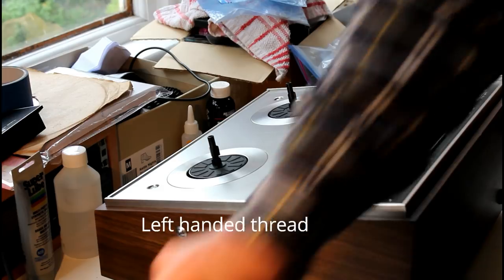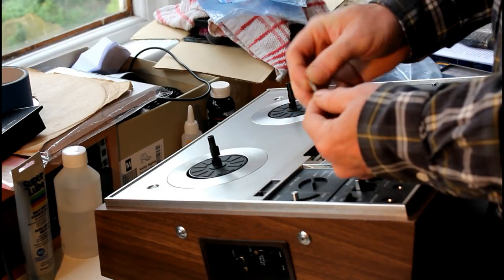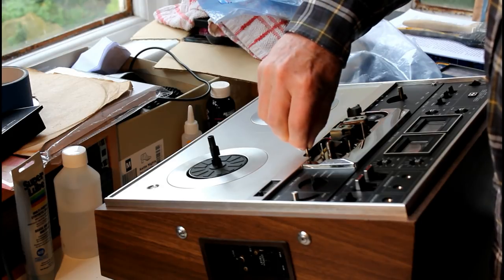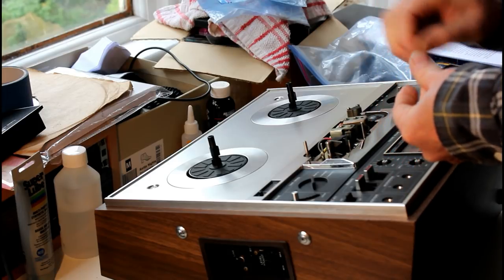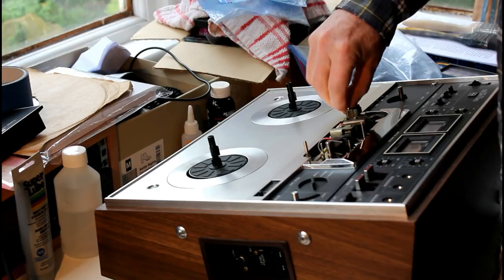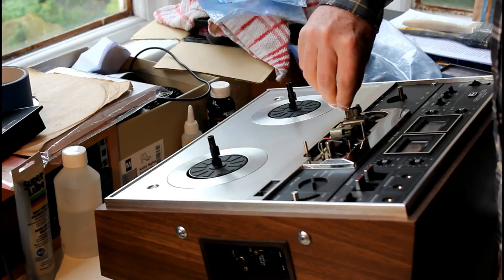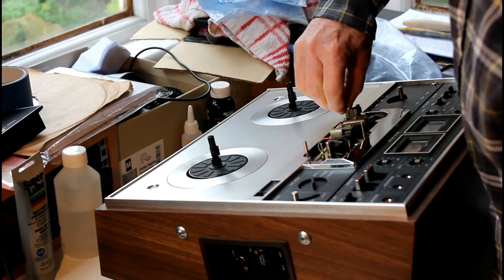And the last two things to go back are these threaded cotter pin type things. They go here. And they basically secure the cover plate. I'm not going to tighten those too tight. This one of mine is broken slightly. And do those hand tight, don't need to be too tight.